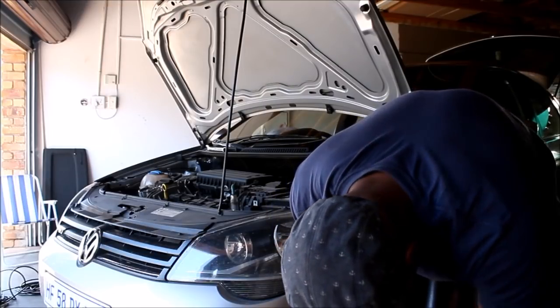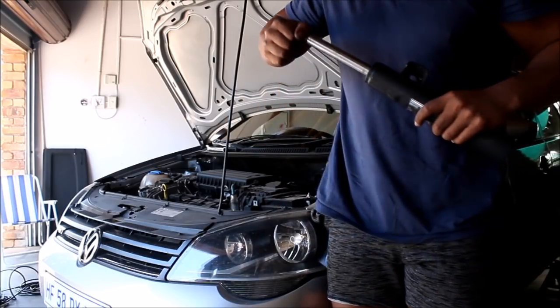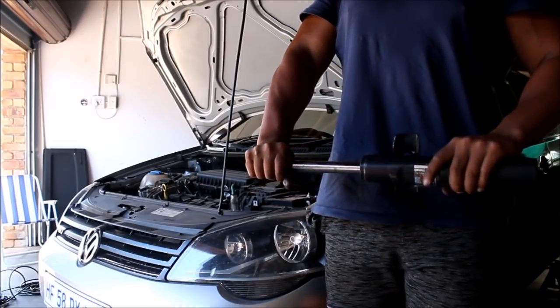Did you put grease there? Yeah, but now the shaft is moving. Is there something to hold it so it doesn't pull back? Or do I need more grease?